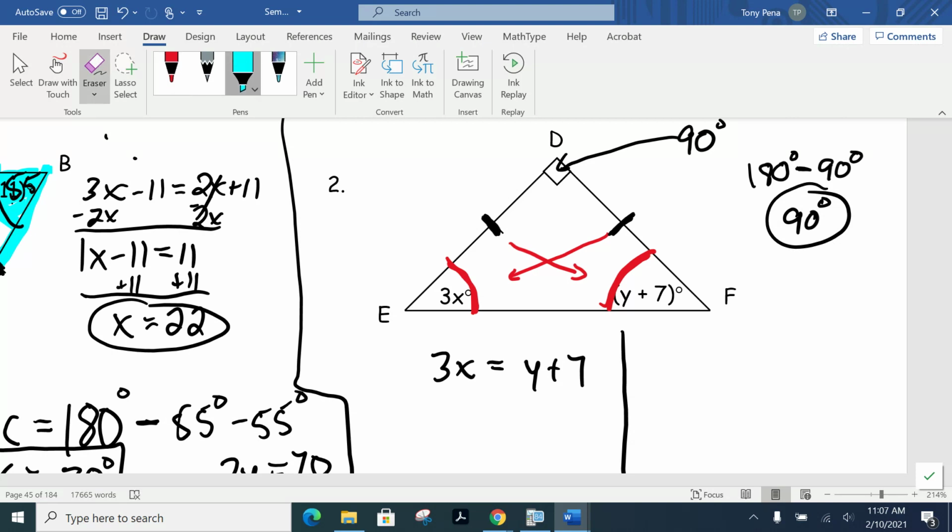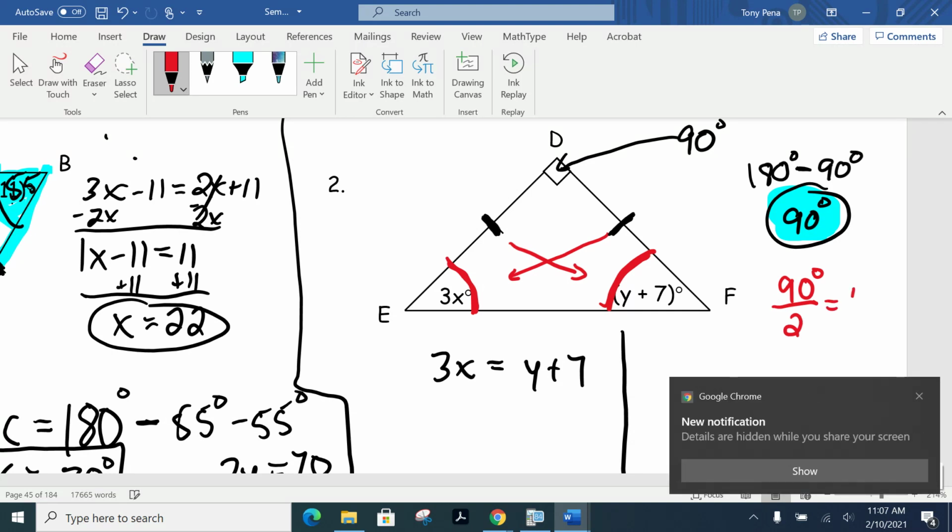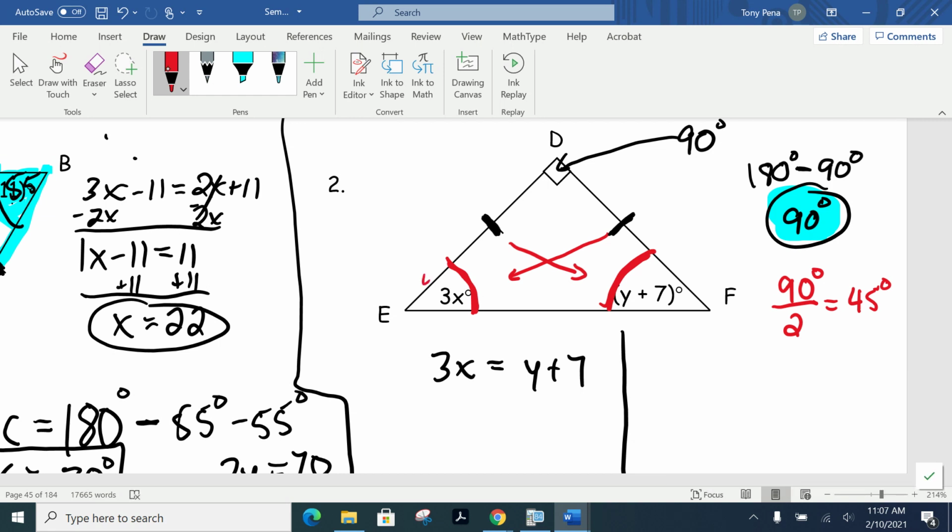Well, if they both have to add up to 90 degrees, Andre is getting them to be 45 because he's just taking the 90. And if they're the same angle and they add up to be 90, all he's doing is cutting that in half. Don't they both have to be 45 degrees? So this angle is a 45 degree angle, and this angle is a 45 degree angle. So that's what Andre said right away when he popped in. Those have to be 45 degree angles.